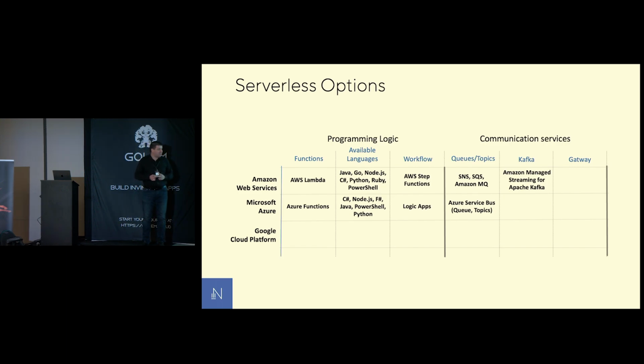Microsoft supports queues and topics with its own Microsoft Azure Service Bus. So it has queues and topics as types of brokers inside of that. It's a proprietary technology. It can be taught to use AMQP, but it doesn't like it that much. So just keep in mind, this is really proprietary, like SNS and SQS in Amazon. Microsoft does not support a managed Kafka cluster, but it supports a technology called Event Hubs, which has a Kafka API. So in most cases, your applications that are built for Kafka are going to work in the same manner just by using the API of Event Hubs for Kafka.